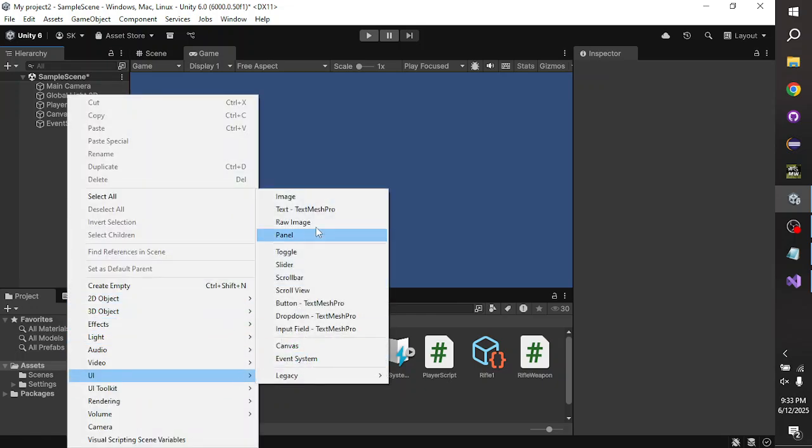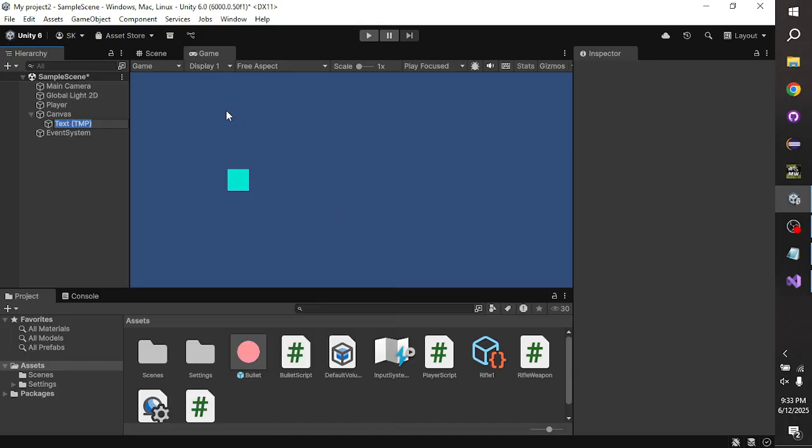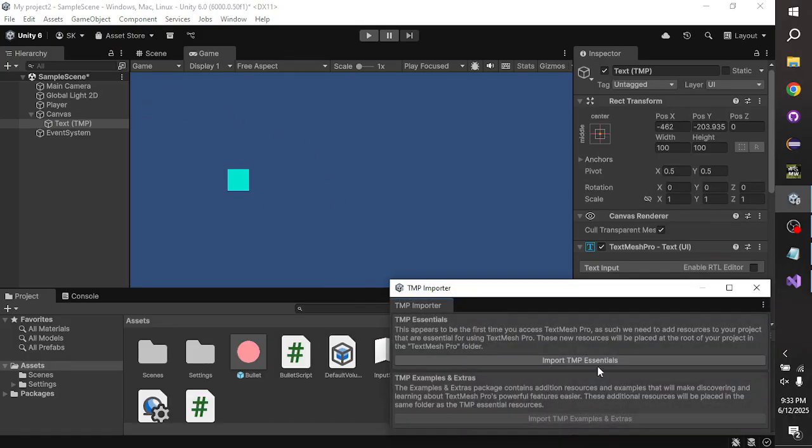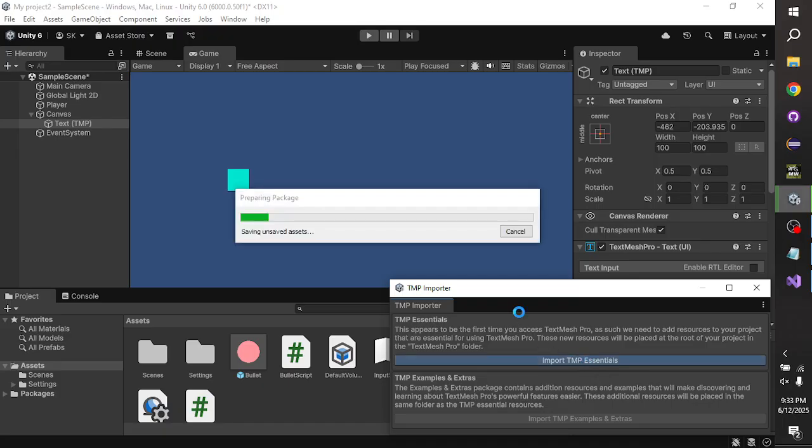I want to add a text to show which weapon I'm using here. For that, I'm using TMP, the latest version, Text Mesh Pro actually.